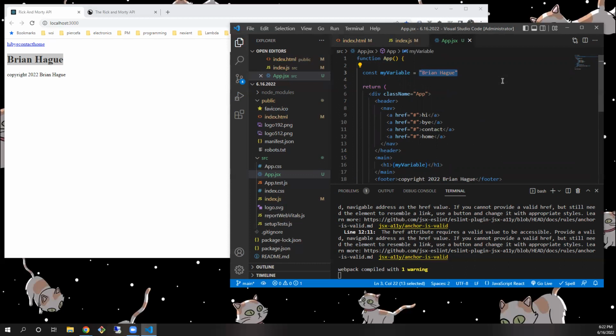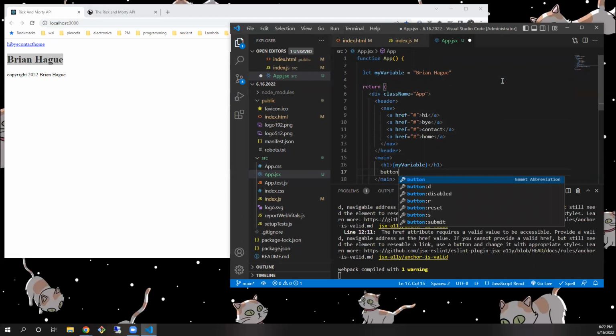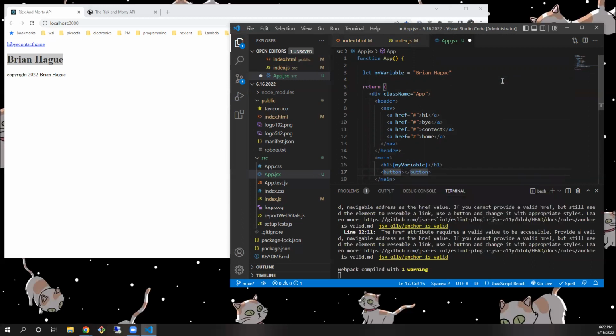And if we wanted to put a button in there that changes the variable, we'll say let myVariable equal Brian Haig, and let's say that we put in a button and just call it change name.